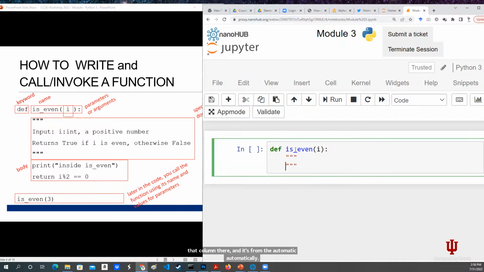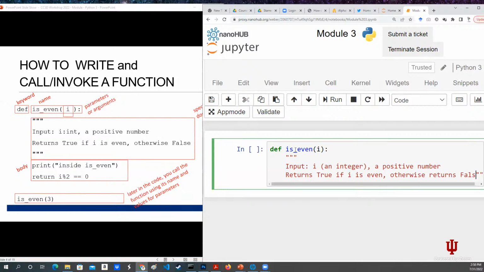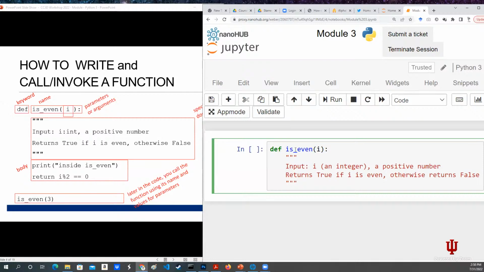Then my docstring input. So there's my docstring.